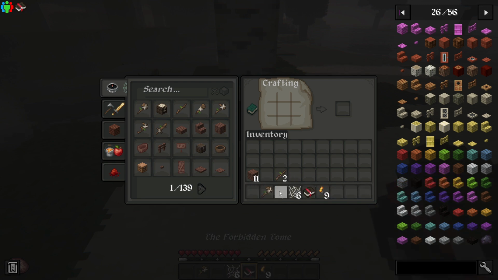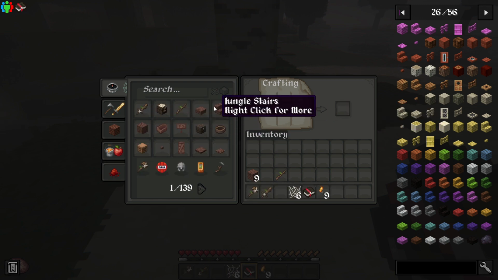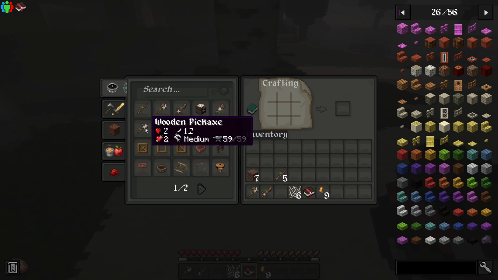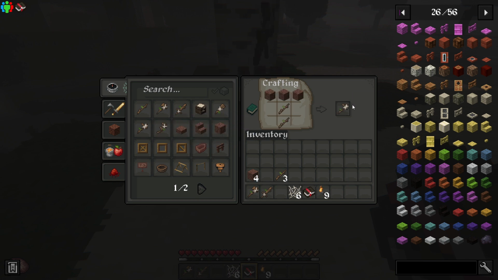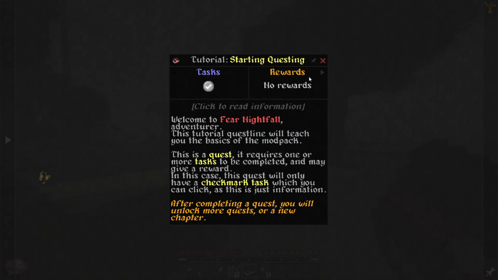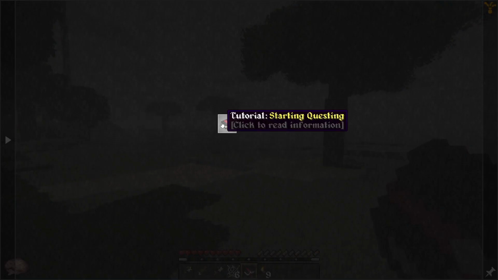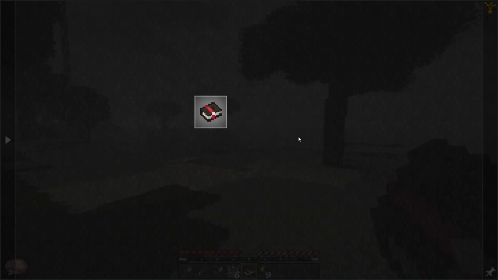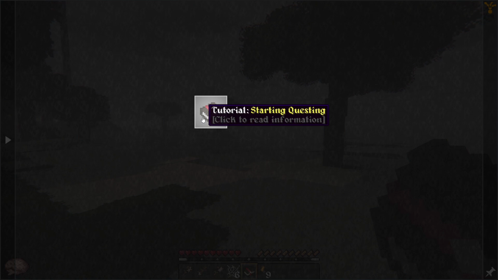Forbidden Tomb quest. So we'll probably just finish the first quest or something. Pickaxe, pickaxe, pickaxe. Probably more sticks. Now let's make starting quest. What is my starting quest? Tasks? What do I do? Oh my gosh. Tutorial. Starting questing.